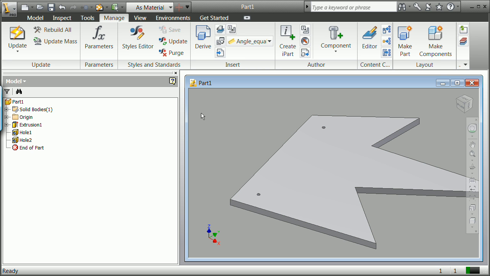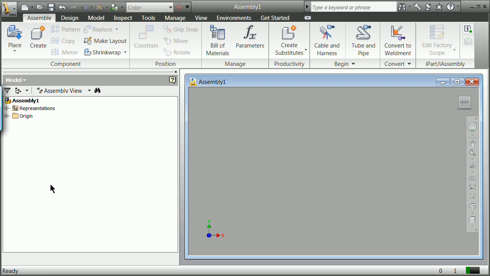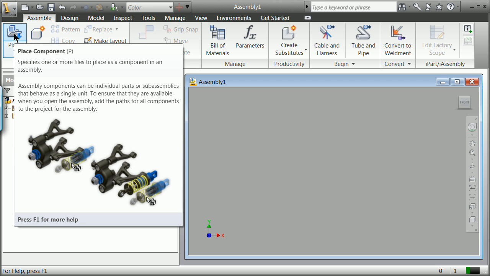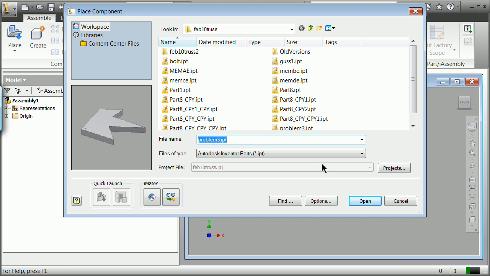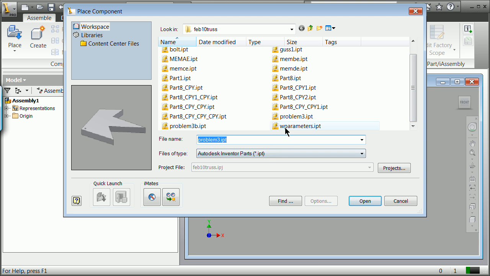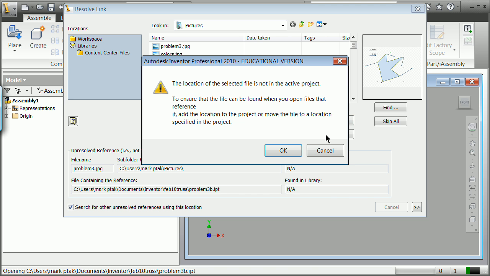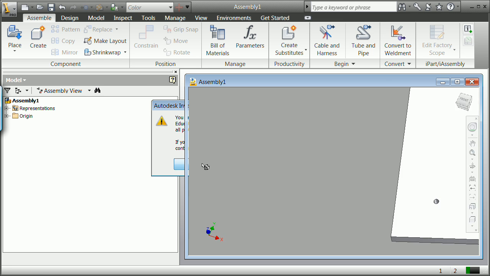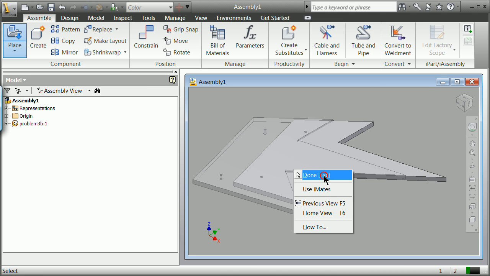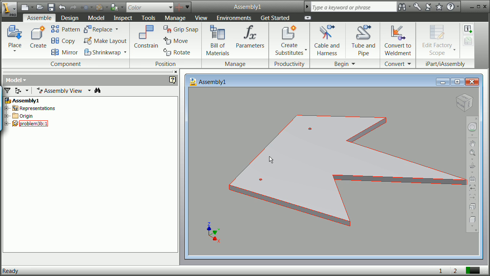Next step now is to go and make an assembly before you do solid modeling. So what I'm gonna do is I'm gonna pause, make a new assembly, bring this into an assembly, and then we'll use the stress analysis from there by applying constraints. All right, we're in an assembly, and of course it's gonna be odd in scale when I bring this thing in because it's not used to dealing with things in the tens of meters. So I'm gonna go ahead and place here. I call that problem 3B. Open, I'm gonna place that. That's just the picture, you don't really need that anymore. There's your part. And you're in an assembly now. All right, so that part now is an assembly.